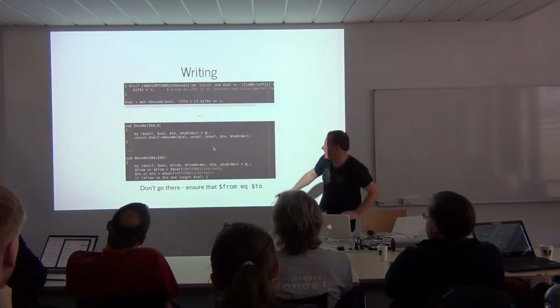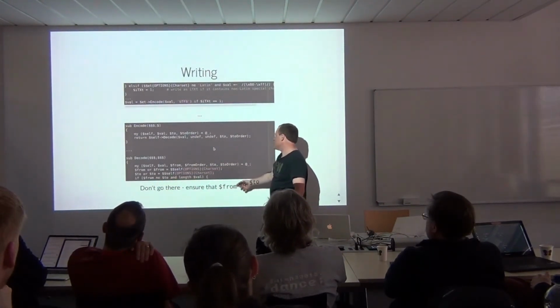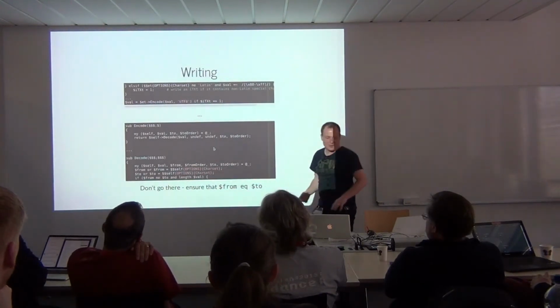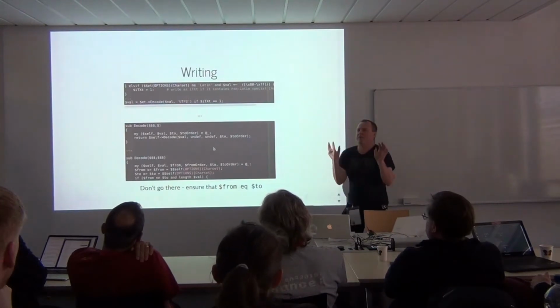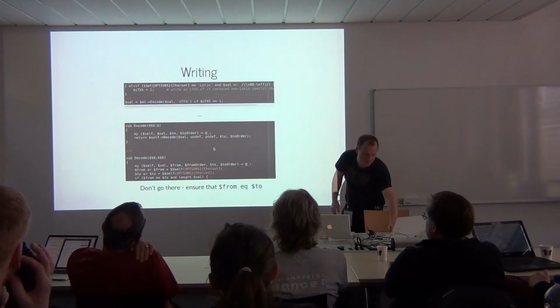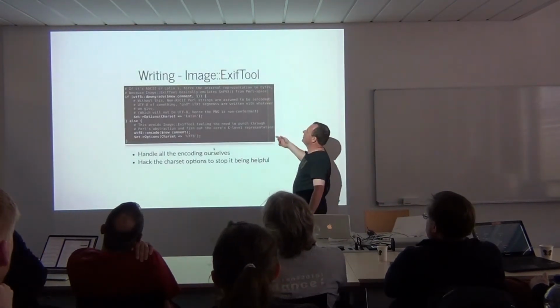Anyway, if from not equal to 2 and length val, it enters some stuff. So if I don't go there, I can avoid entering that block by ensuring that from is not equal to 2. And then I can hack around all the helpful things it's doing and do it. So the code we ended up with, and I think I'm still on time, is that we did this.